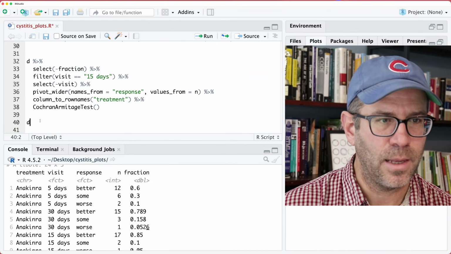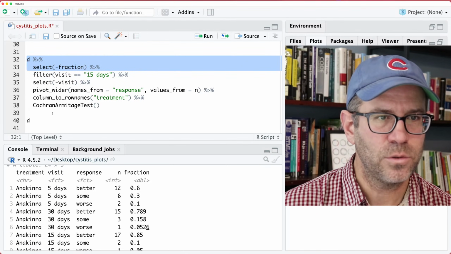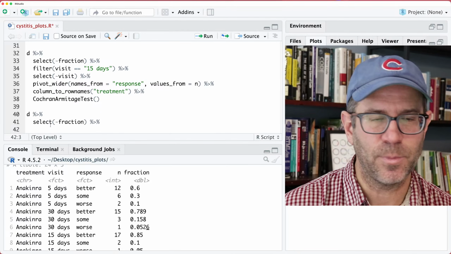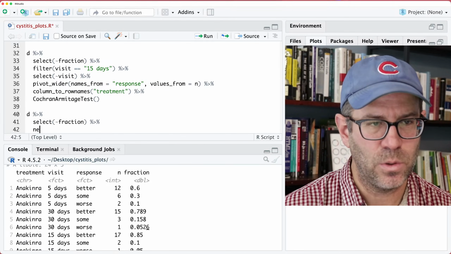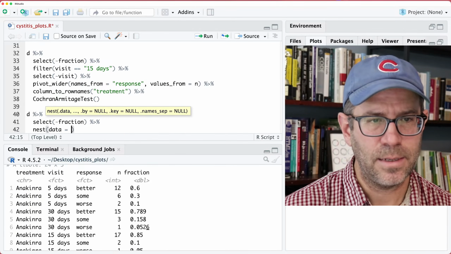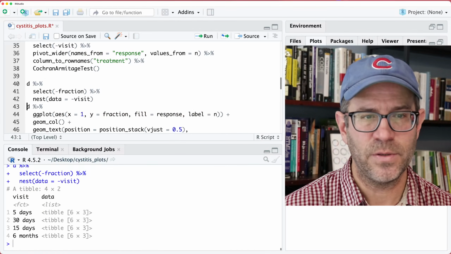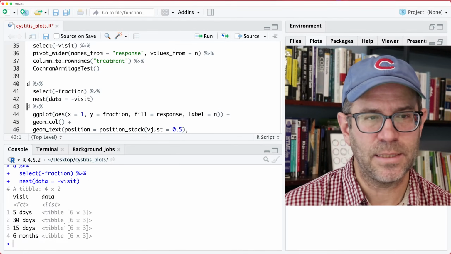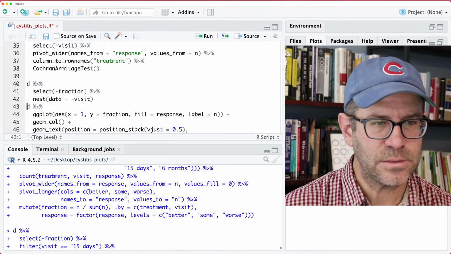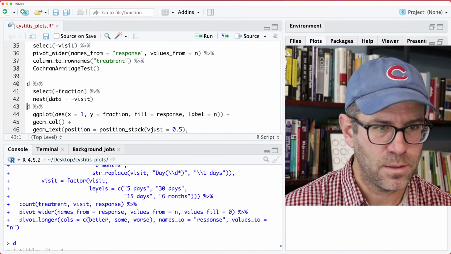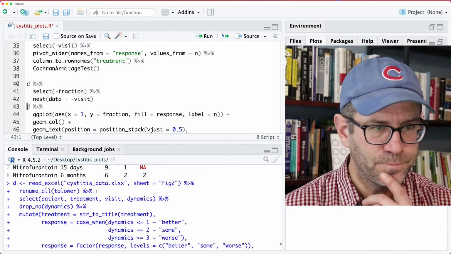I'm going to go ahead and include this select to remove the fraction because we don't need that for calculating the test. And then we'll do nest data equals minus visit. And so then this gets us 6 rows by 3 columns, which is way back up here. Oh, where were you?